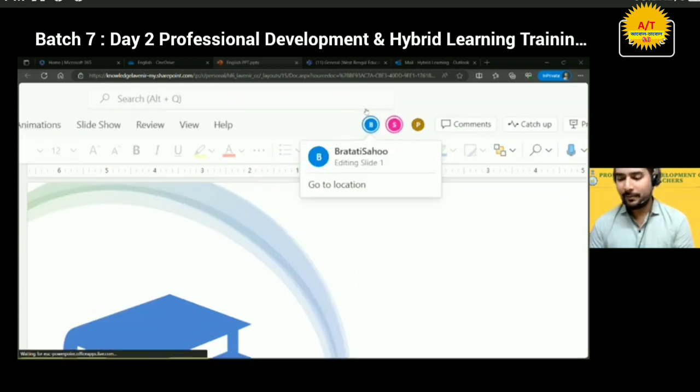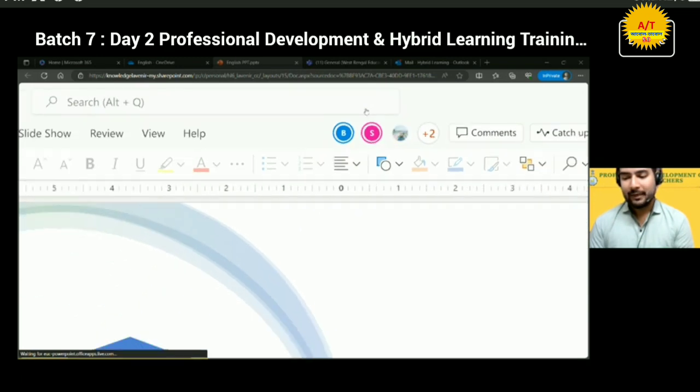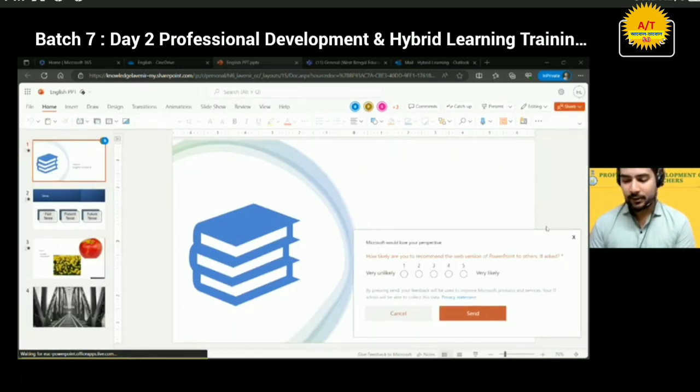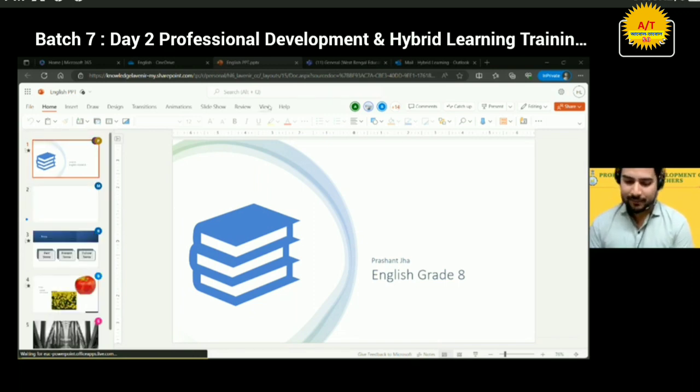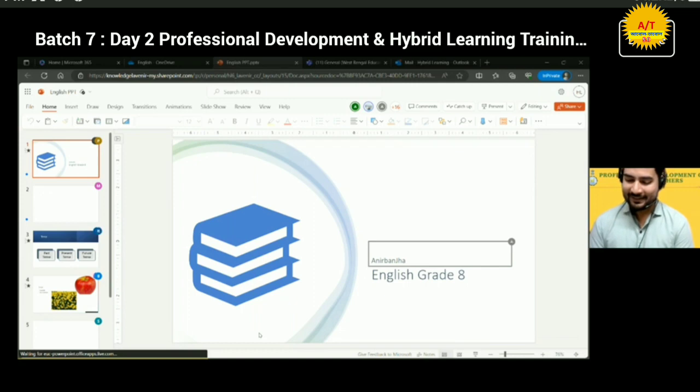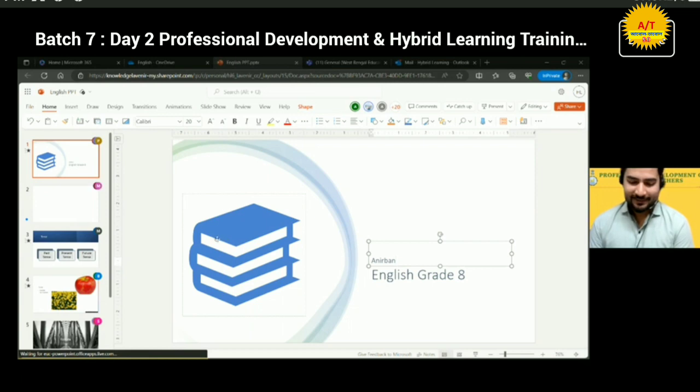Can you see the way the collaboration is happening? So many people are going to work on the same slide in order to edit it and create a beautiful presentation. And if I wanted them to add some more English chapters in this slide, they can just keep adding more and more chapters. Together we can work on it. So that's the whole idea. We will see their work after some time. I'll come back to this slide and see their work. I can see they are all working on certain things. They are changing the names also. Anirban Jha. So I'll just remove the Jha from here. Okay, great.